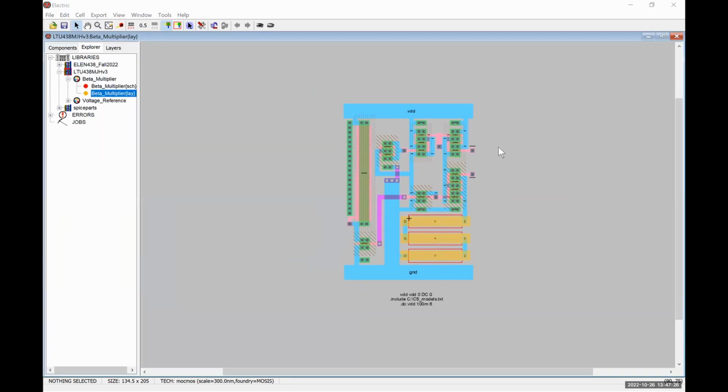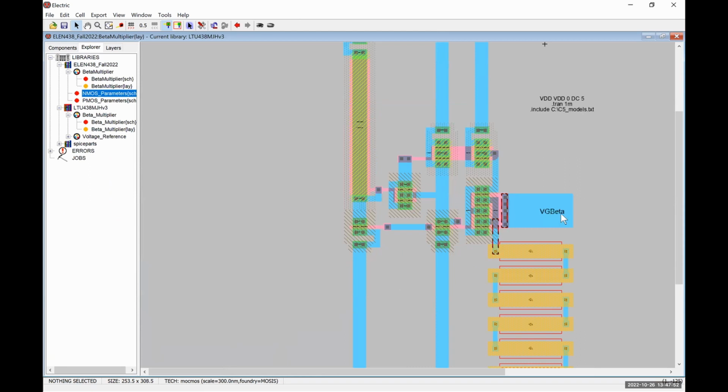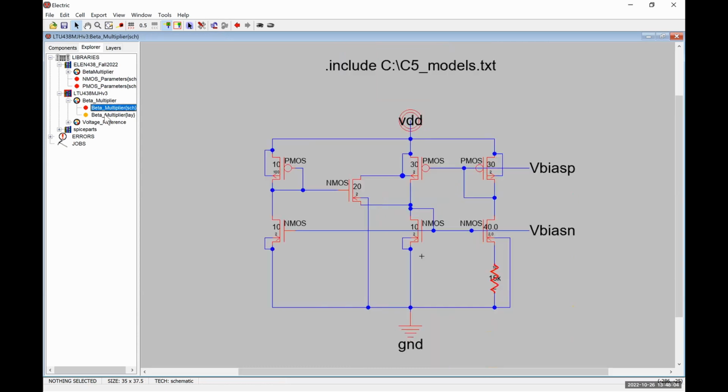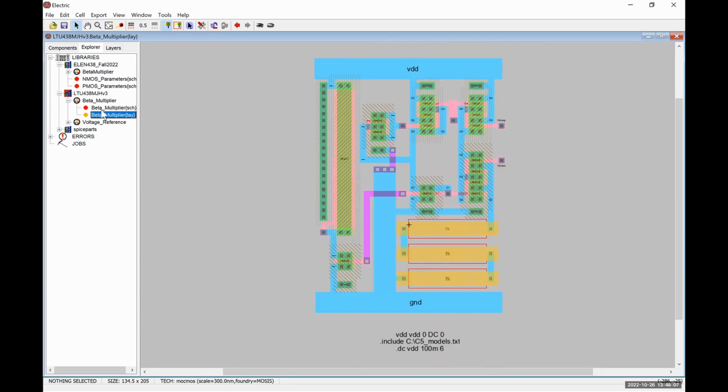So this is an old beta multiplier that I made a while back, like a couple of years ago. Where's the thing to tell me where my errors are? Mine kind of looks like it's closer to 20 microamps. Oh, it went back to the old thing. Well, that's not helpful. No, this is the one I want to look at. NMOS number 7, that's almost 20 microamps. Negative, of course.